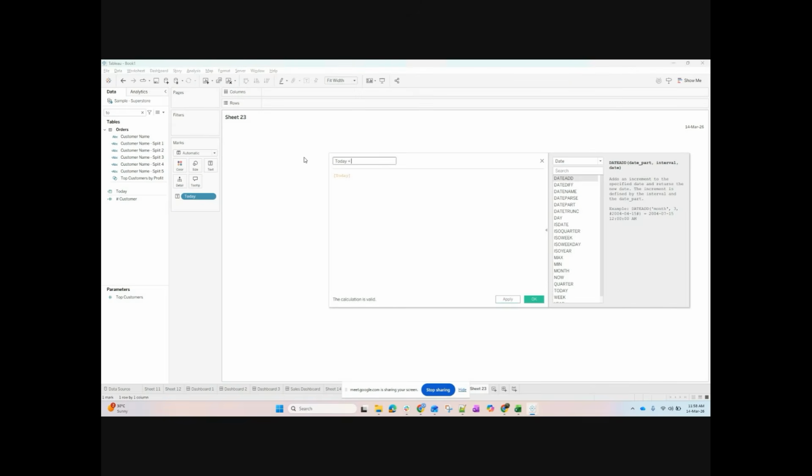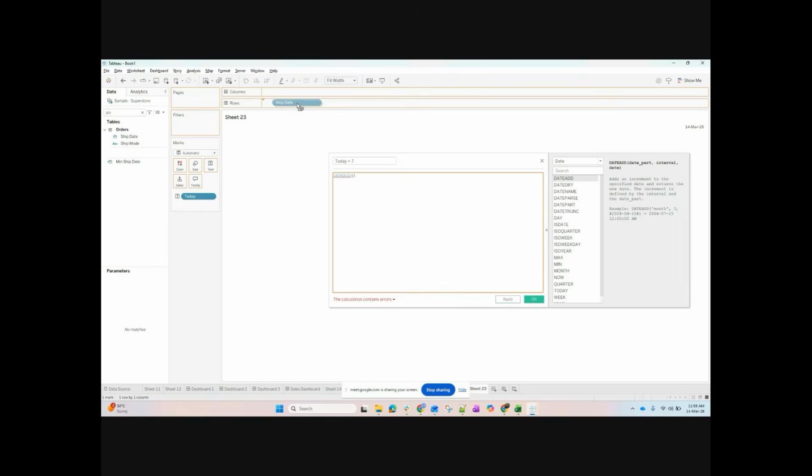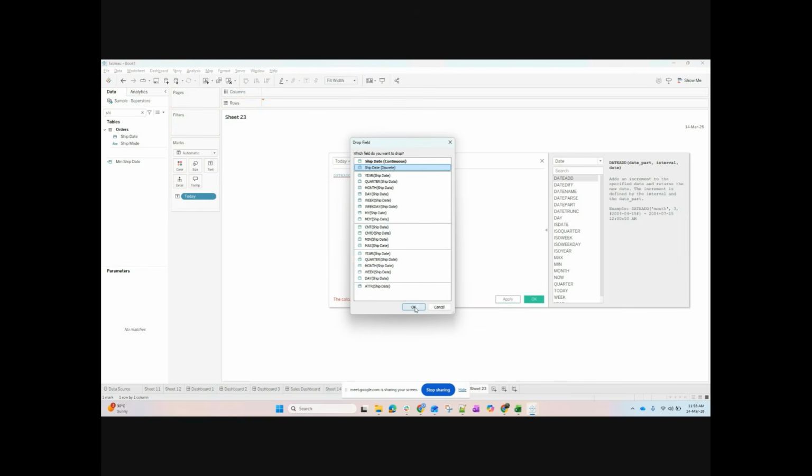I wanted to show it somewhere in the analysis. Okay, what I'll do, date add. Instead of month, I will take a shift date. So instead of shift today, I'll take this, so that it is easy for you guys to understand.